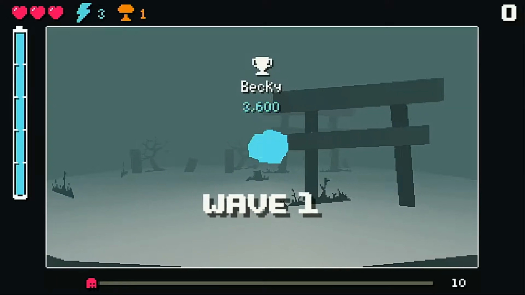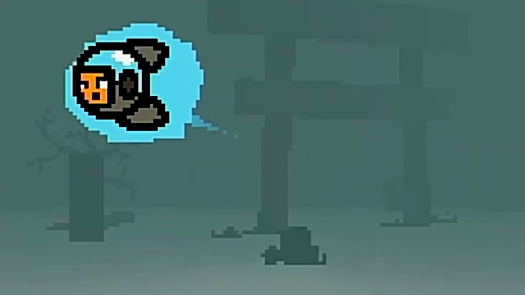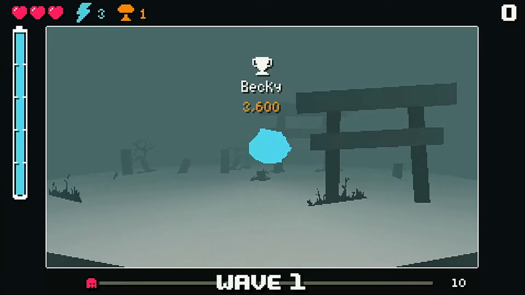So as we begin we see our hero appear, who looks like a floating Mega Man head with a magnet strapped to his face. The game announces wave 1 and ghosts begin to spawn in.